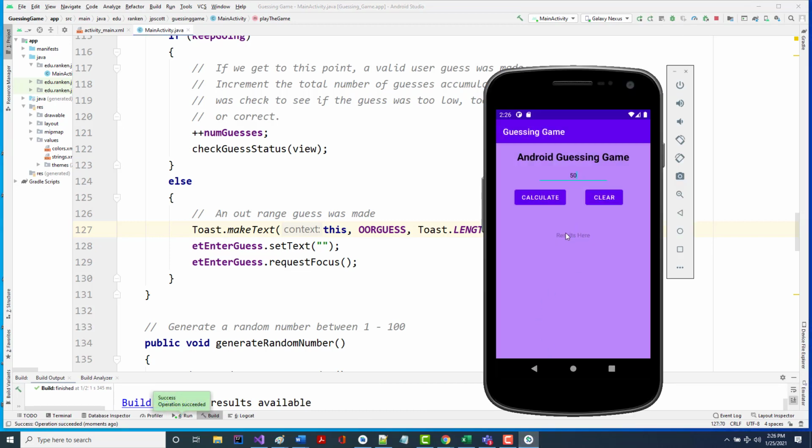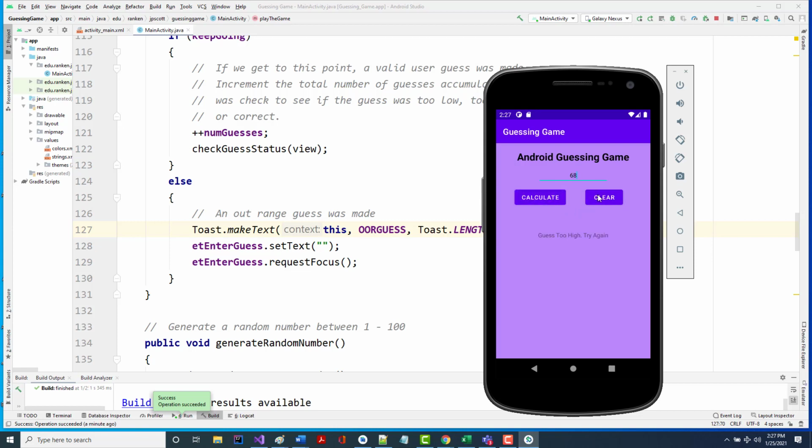Let's look again. 50. Guess too low, try again. 75. Guess too high, try again. 66. Guess too low, try again. 71. Guess too high, try again. 69. Guess too high. 68.